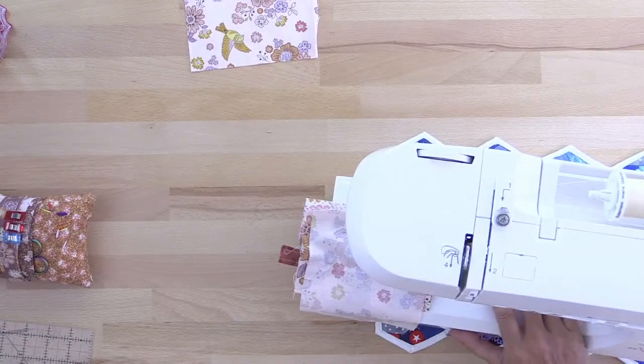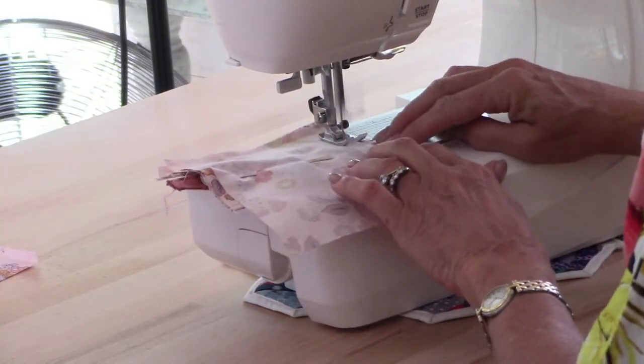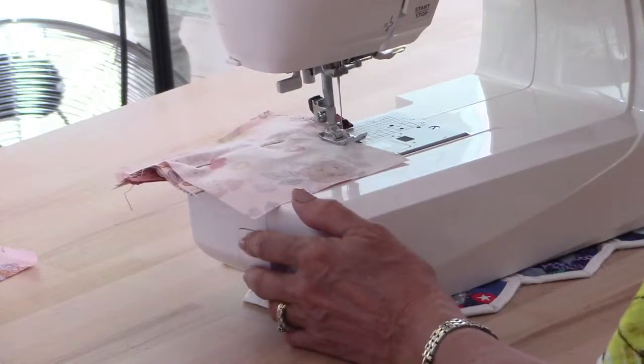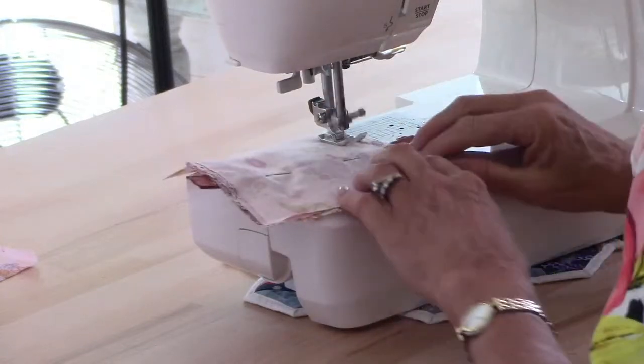Right, I'm just going to sew down the side bits quite close to the edge just to hold all of those together, then we'll trim that back. And on this side.